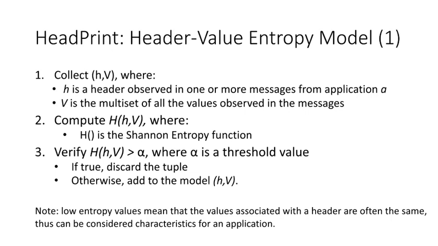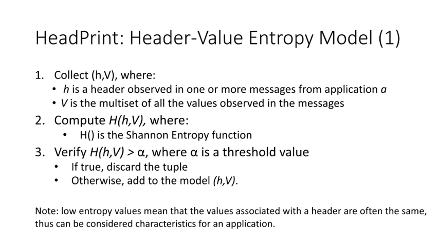And now we want to determine which of these headers and their values are characteristic for an application. The idea is that the more stable and predictable these values are, the more characteristic they are for an application. So in the future, if I see that value on the network, and it's predictable, then it's more likely to be that application that is communicating. That's the overall idea behind it.